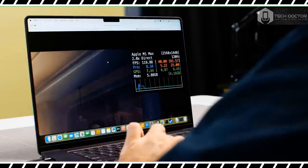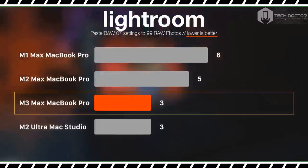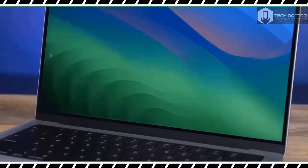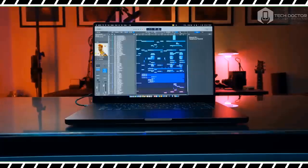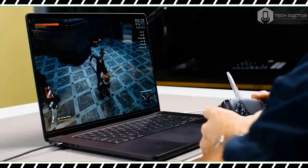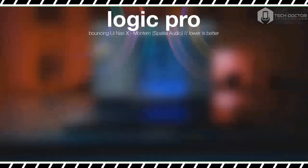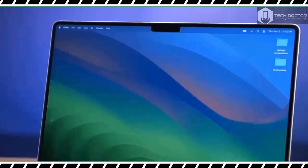How does that translate to real-world use? Games like Baldur's Gate 3 and Lies of P looked exquisite on the M3 Max MacBook Pro 16-inch, with their respective worlds rendered in stunning detail. Frame rates were consistently high on both titles, fluctuating between 70 and 130 fps depending on on-screen action. Lies of P has an option to enable or disable Metal FX — Apple's answer to NVIDIA and AMD's upscaling technologies — keeping frame rates around 130 fps with it enabled and 70–80 fps with it disabled. Baldur's Gate 3 didn't have this option, but its fps remained high throughout.